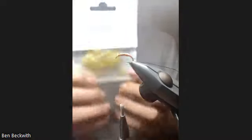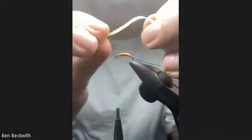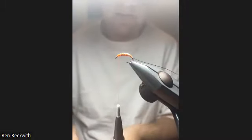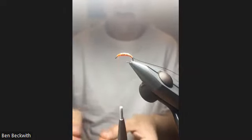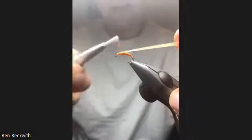Now, nymph skin, just bog standard, clear, natural, translucent, 3mm. And again, as before, you have a shiny side and a matte side. Now with this one, again, I don't want the shiny side facing up. Different reason to before. The natural shrimp, I want to keep it natural and drab. This one, you're going to end up putting a permanent marker over the back, and the color will not hold on that shiny side.